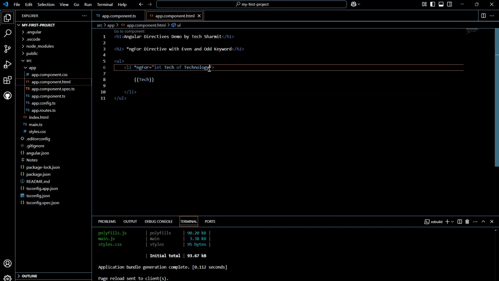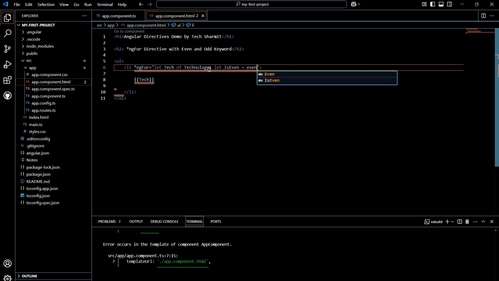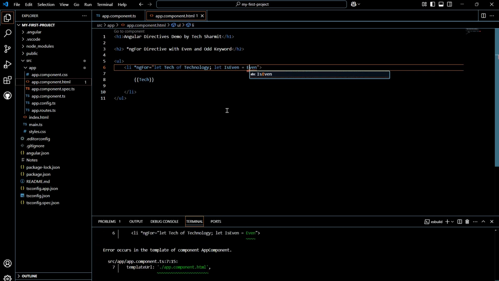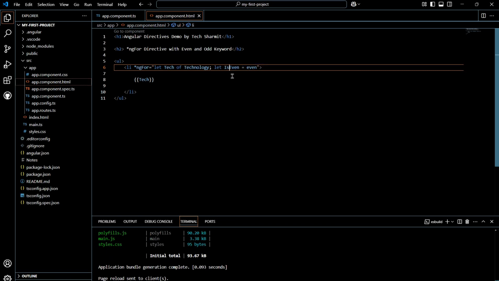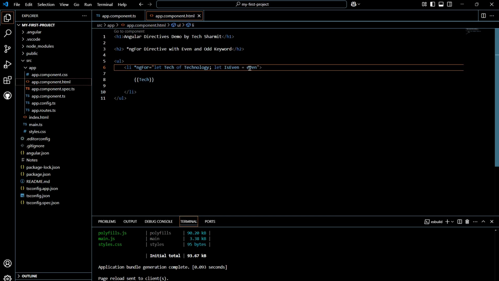So to check this, you just need to write here let isEven equal even. And remember one thing, this keyword should be in small case only. If you make it as capital E, it won't work. You can see it is giving the error. So for keyword you have to take care of this thing. In case of variable, if you are using capital I, that is fine, but while using it, make sure to use the capital I in the same way only. So it depends on your requirement, like how you want to define, but this is fixed. You have to use it as even in a small case only.